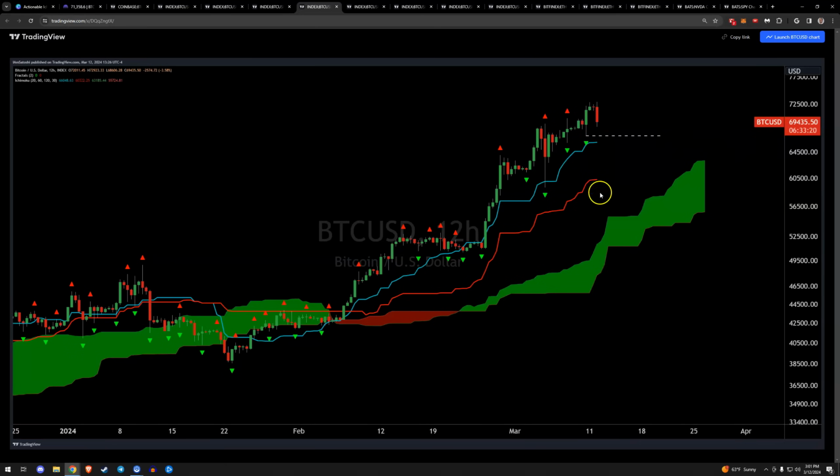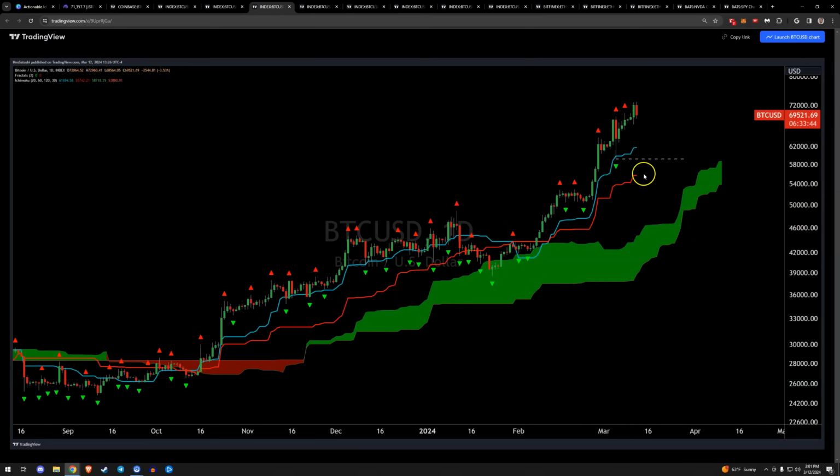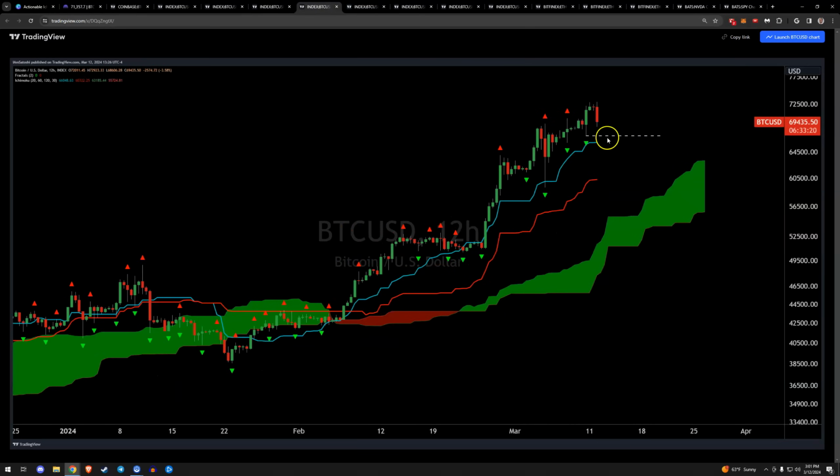You also get a new set of supports on the 12 hour that you can also use. This is highly dependent and subjective based on you if you're playing the home game. So you can say, maybe 56 is too low. What does the 12 hour look like? Okay, there's a stop loss there. There's a support here. There's a support here. Maybe we get a Kijun bounce on the 12 hour instead of the daily. Okay, maybe this goes to 60 instead of 56 on a breakdown. But the trailing stop loss gets you out up here at 67.